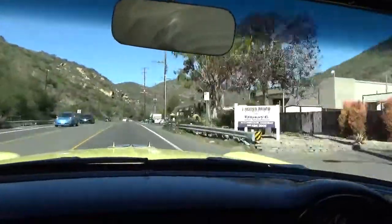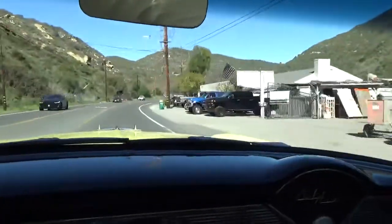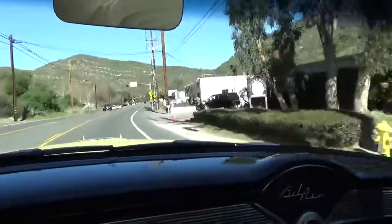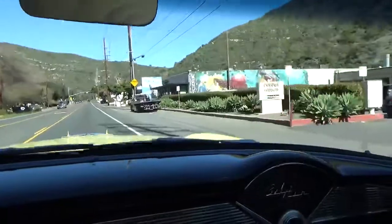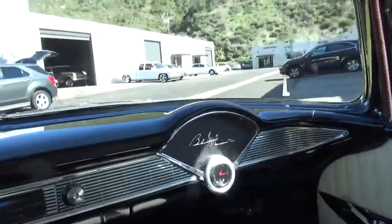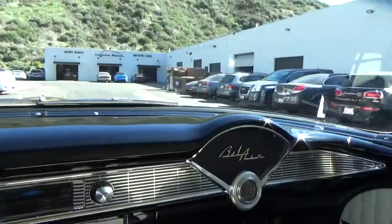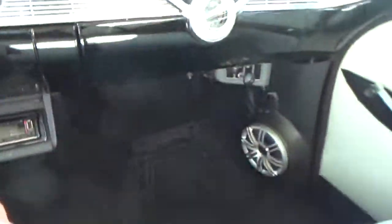What I really like about this car is it's really well put together. The fit and finish, the stainless steel and chrome, it all lines up. Doors close well, windows all work. Really, really nice, and it's an easy car to drive. I see a lot of cars, and I tell you what, this thing really impresses me.